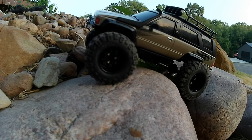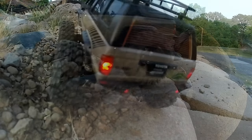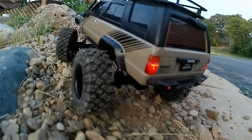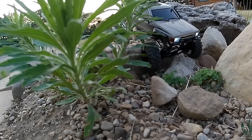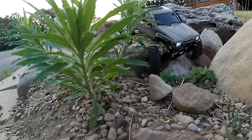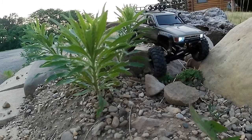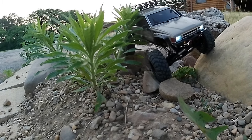I moved from Vermont back out to Illinois and I'm at my parents' place now. They had this place built back in the 90s and when they dug the foundation they found some river stone and stuff buried here and there. Those rocks pretty much became part of their yard work, and as overgrown as it may be, it's provided some nice terrain for the Mini-Z 4Runner, which I have set up with Baja MTZs, stainless steel beadlocks, hop-ups on the shocks, and stainless steel links from RC Mart.